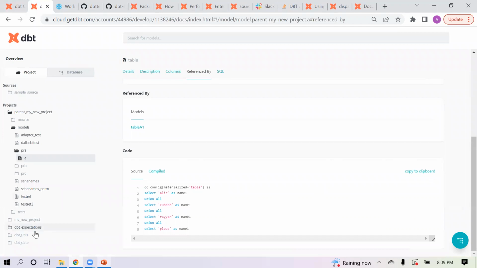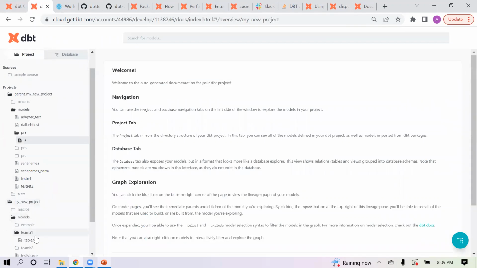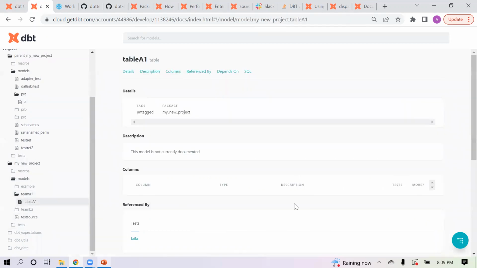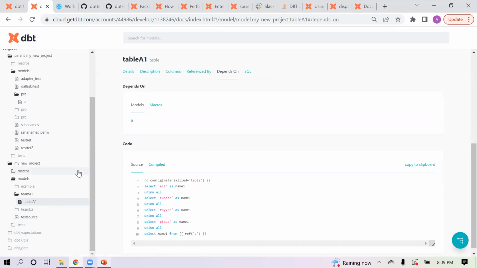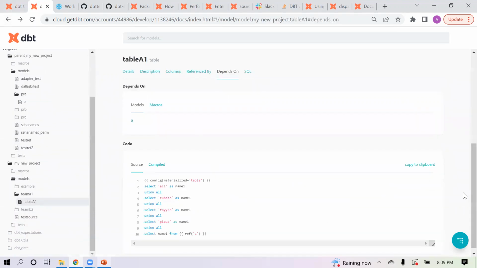Then at the bottom in my project, you notice I had this table A. I can see its dependencies here, the things it depends on, defined over here.